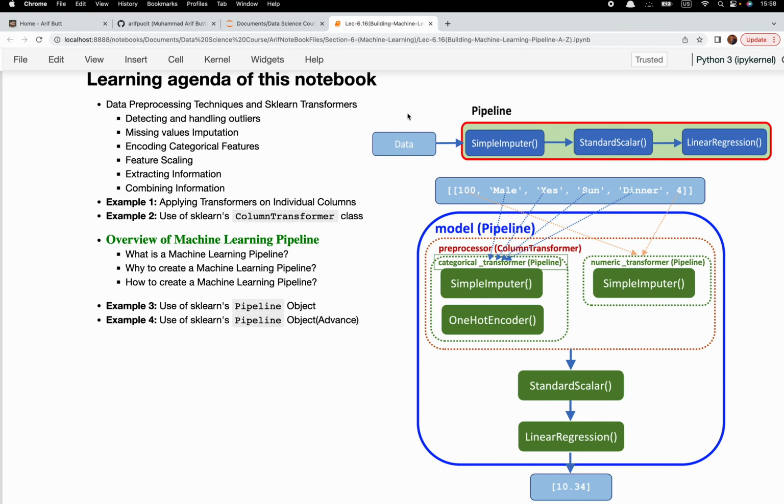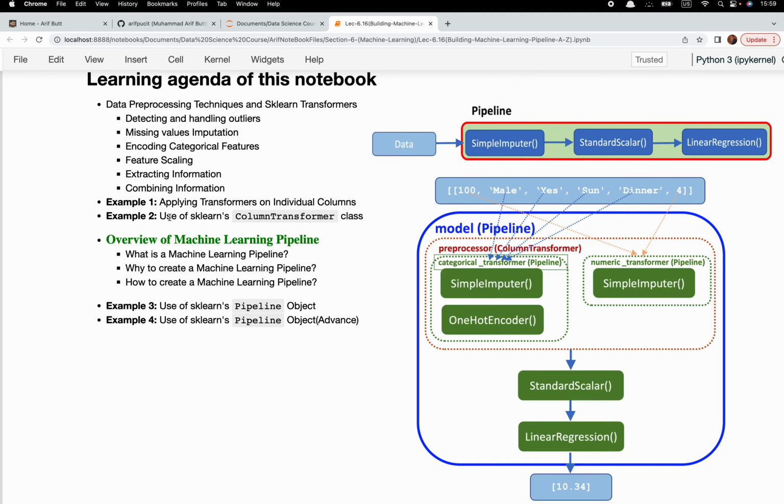Well, my dear friends, today's session is going to use all the knowledge that we have gained in the last 15 sessions. For that reason, I will start with a quick but abstract level recap of all the tasks that we need to perform under the umbrella of data pre-processing and feature engineering. Example 1 will be a hands-on practice of applying different Sklearn transformer classes on a dataset to make it ready to be fed to a machine learning model.